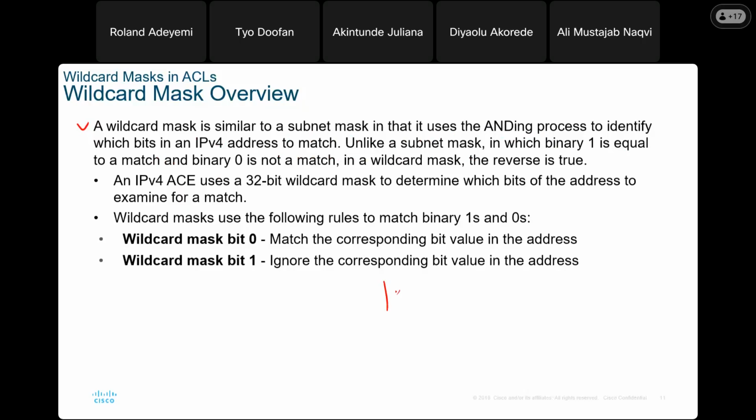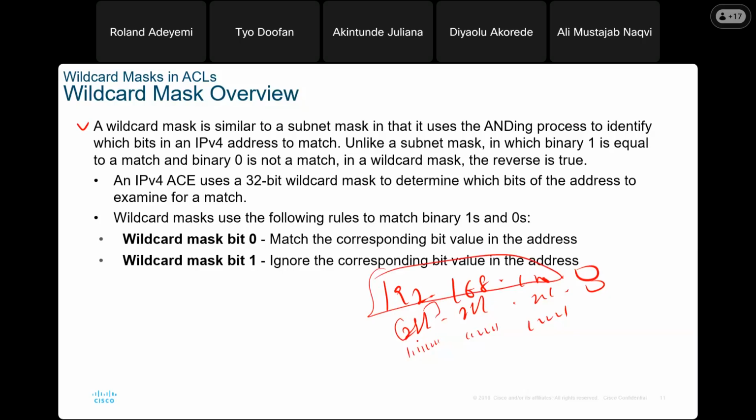If I wrote something like 192.168.100.0 and then 255.255.255.0, and you convert the 255 to binary, it is eight 1s, eight 1s, eight 1s. This indicates our network portion. That's how we use subnet mask. A match means this, this, this is our network portion.